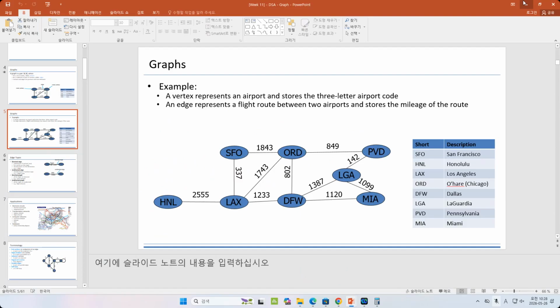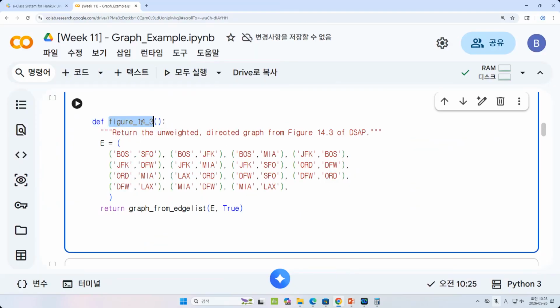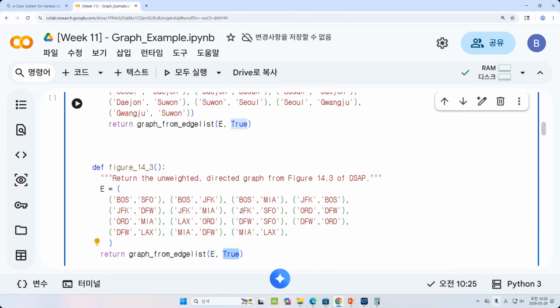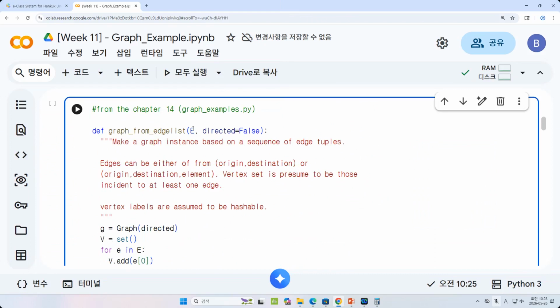Maybe I will put figure 14.3 later. But if you look at this one, this is the HE and then true. HE and then directed is false by default. But if it is true, then it is a directed graph.